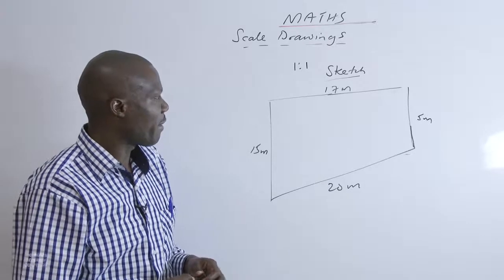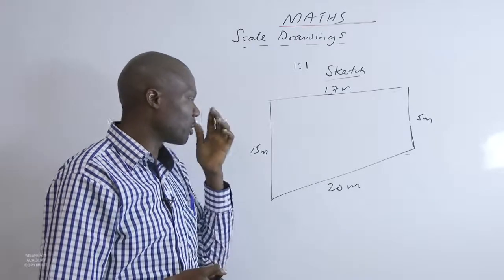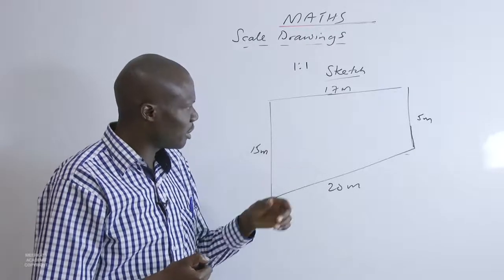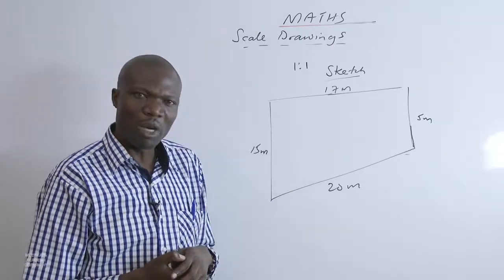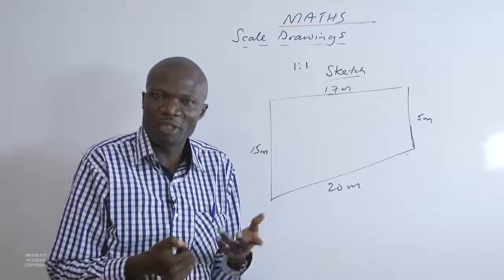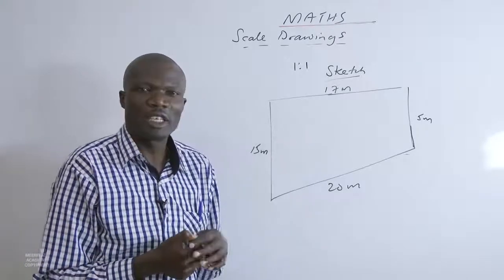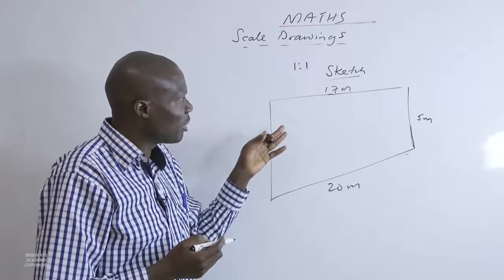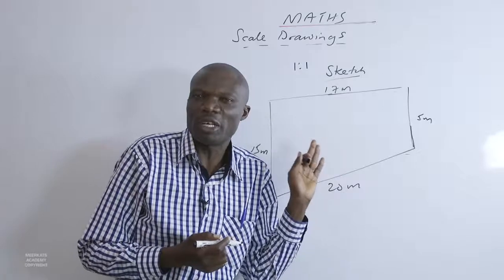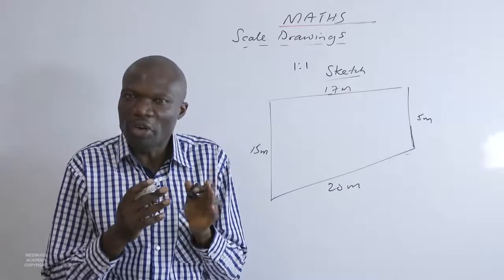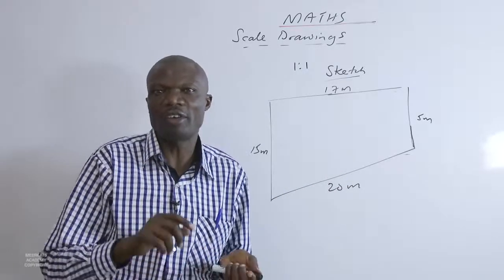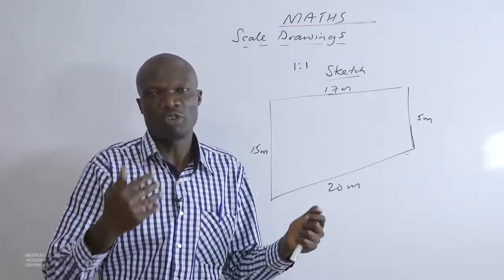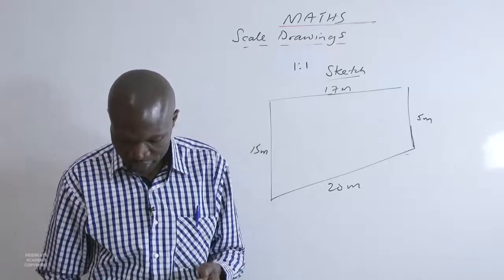Measurement in meters of a compound. Now, this compound is measuring these meters, but can we carry this and put it on a page? No, we have only sketched. So what it means is that we need to assign a scale, and that scale will help us to draw this shape exactly in our books with the correct measurement, only that they are in the form of a ratio, so that you can later on convert to find the actual measurements.